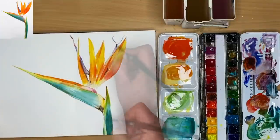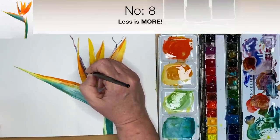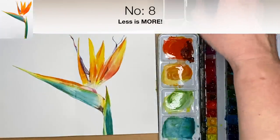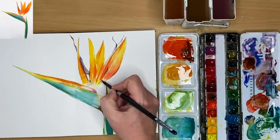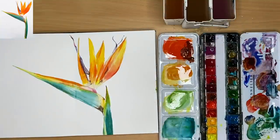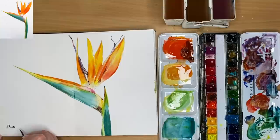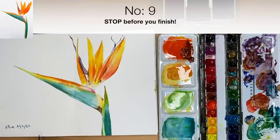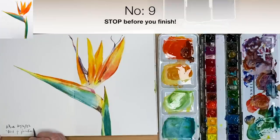Number eight — the thing I wish I knew before I started watercolour painting — is that less is more. I tell this to my students all the time: try not to overwork your watercolours, keep them nice and fresh. I'm painting some darks and details to finish using my size 8 brush with a little violet, burnt sienna, a touch of green and other darks left in my palette. My tip is to stop before you finish — sign and date your painting — because sometimes you're done but can't see it, and you keep working and lose the light. Look at it the next day without overworking it.